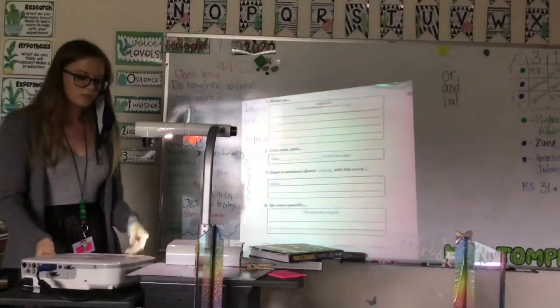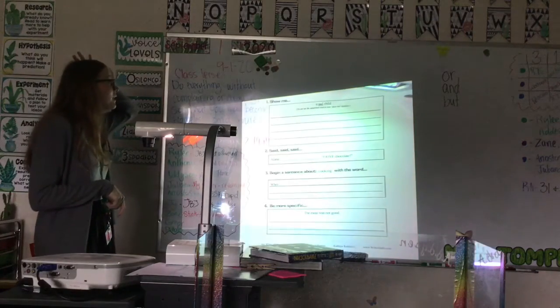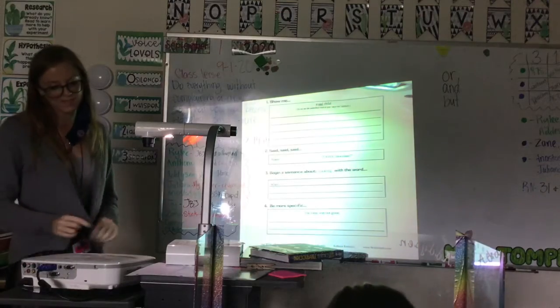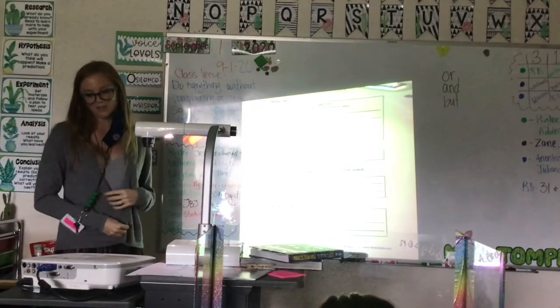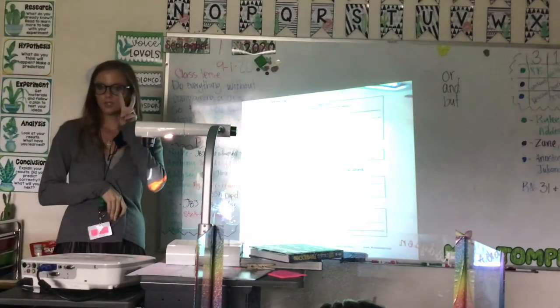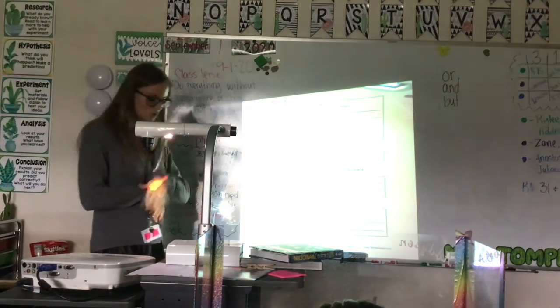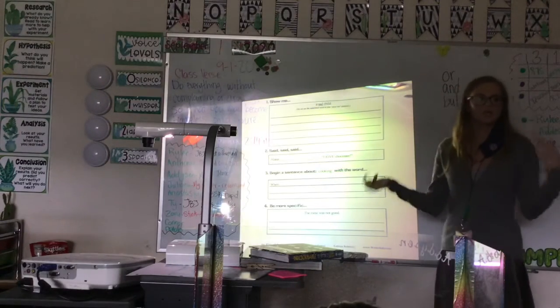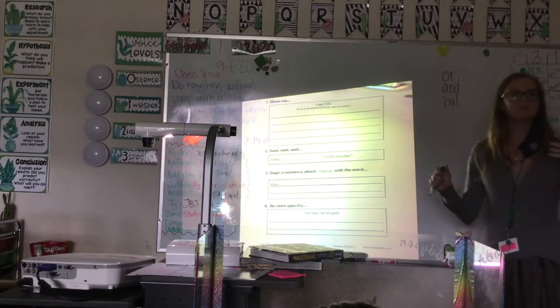Okay, so look at this worksheet. At the top, it says, show me. And they gave you the simple sentence, a sad child. So before I let you write your 2 sentences showing me a sad child, let's brainstorm some things. What does a sad child look like? What does a sad child feel like?